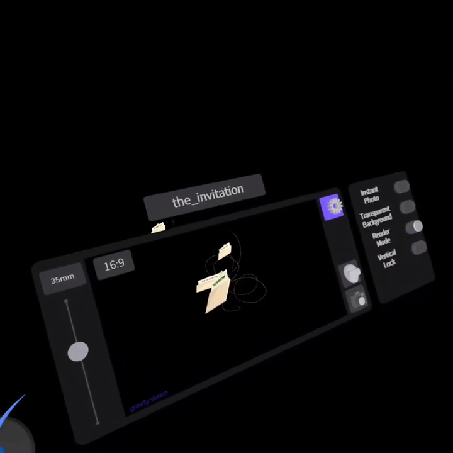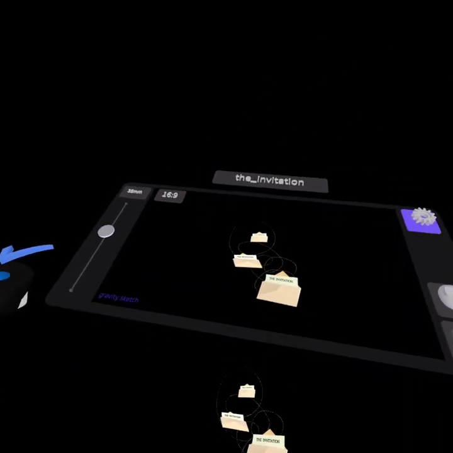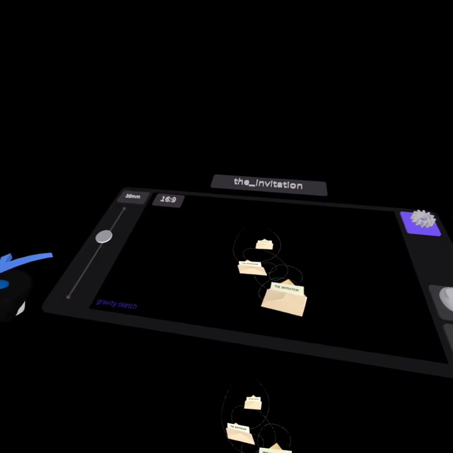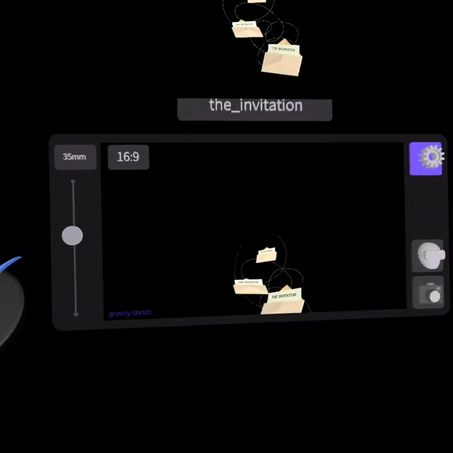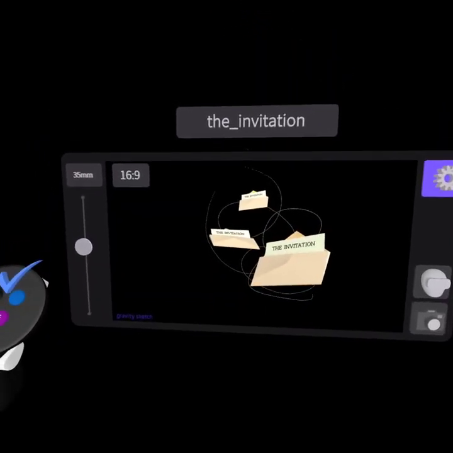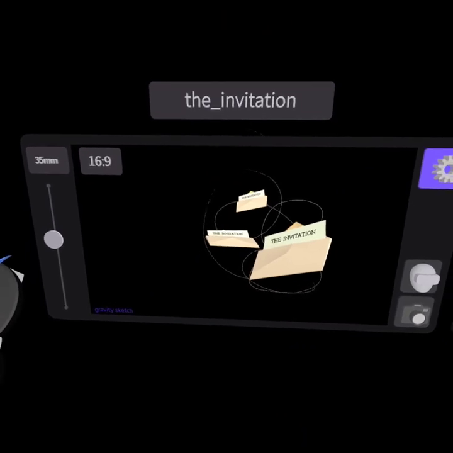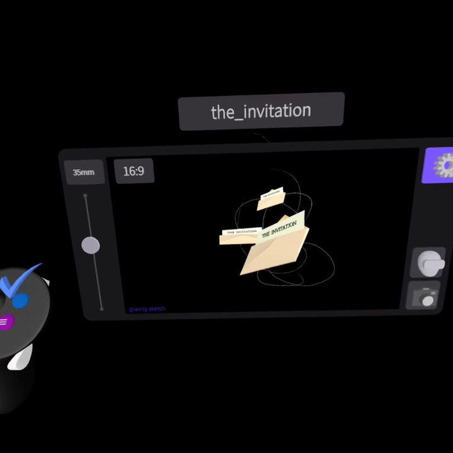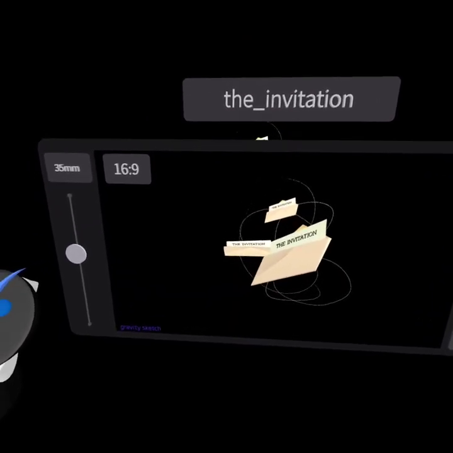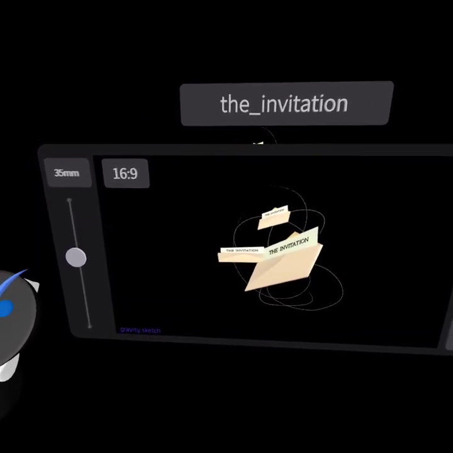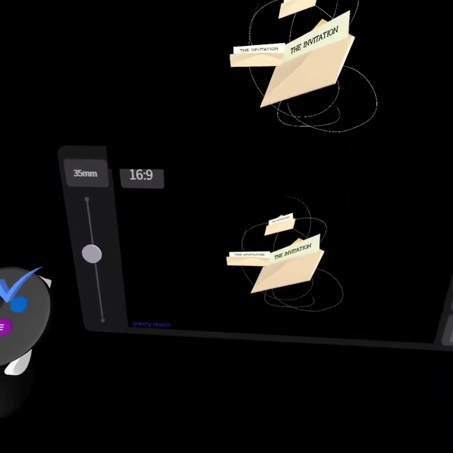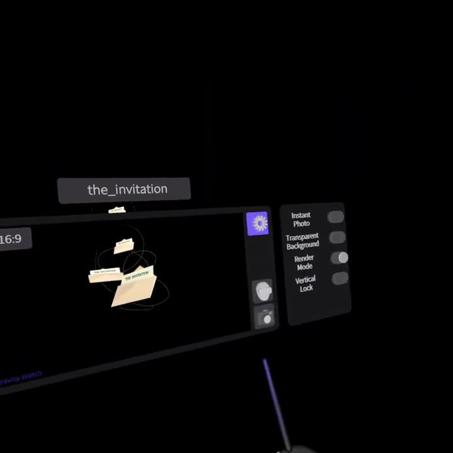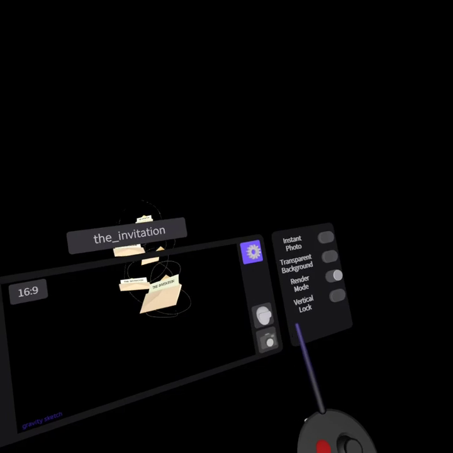All right, press the trigger on this left button right there. But I definitely want this one to be front and center right here. Cool. All right, so cool. We're gonna rock with that.